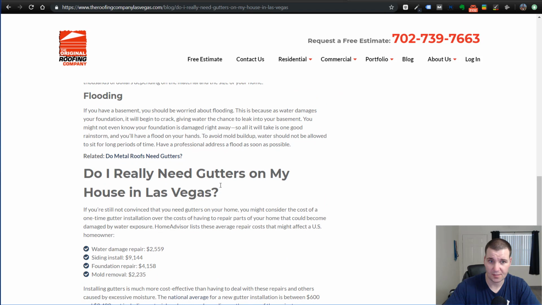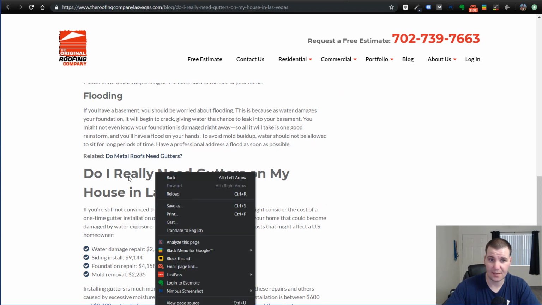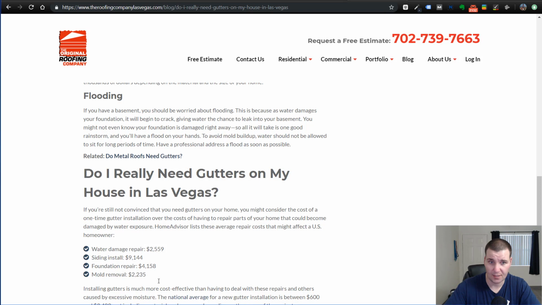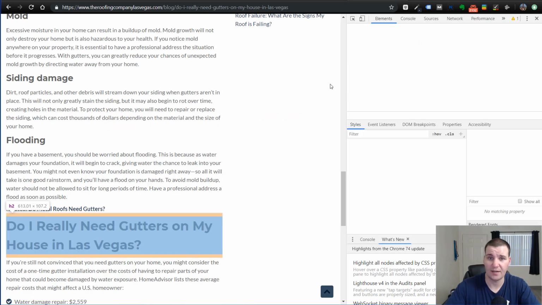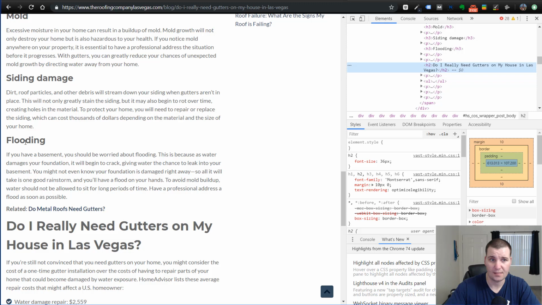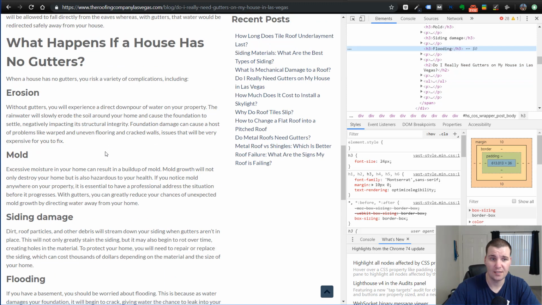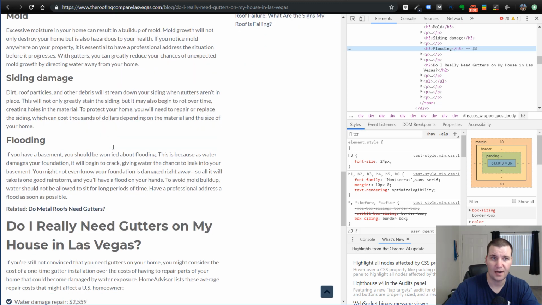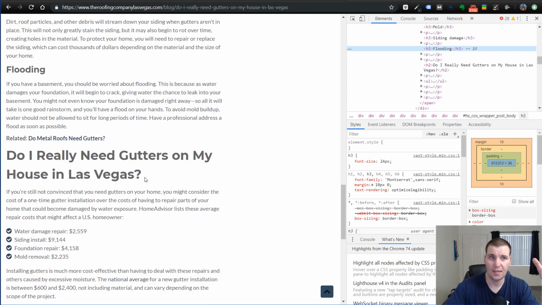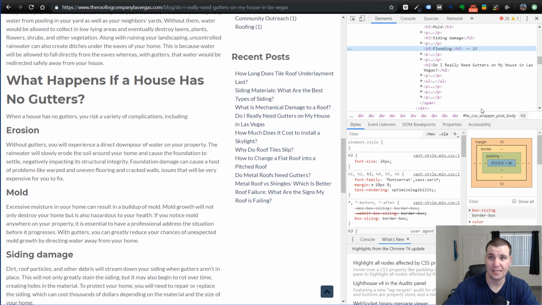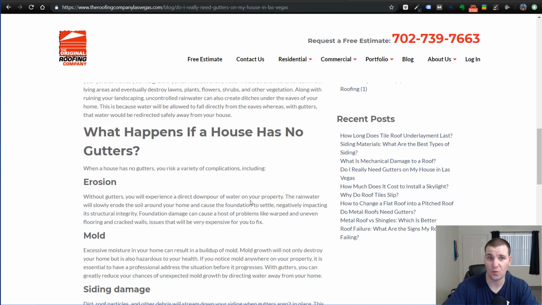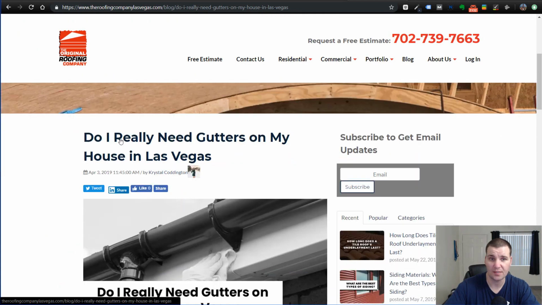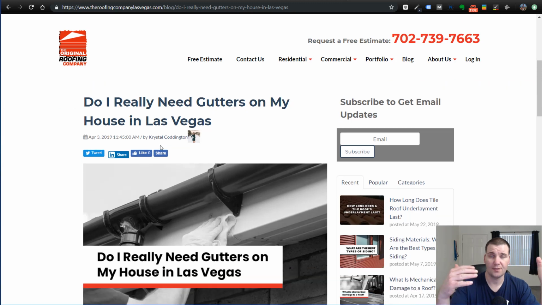They are using, this is, I assume, probably a header too. You can do the same thing with headers. You can right click on it and then go down to inspect, and it will basically tell me what kind of header that is. So that's an H2. And then this is an H3. So they are using an informational hierarchy with their headings. The way you want to use your H1 through H6 tags is you want to have the most important keywords in your H1, because that's basically telling Google and users what the page is about. So you want to have your most important keywords in your title, and then your next most important keywords would be in your H2 and then H3 and so on down the line.